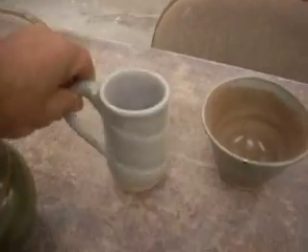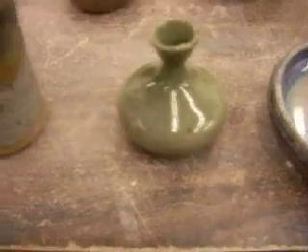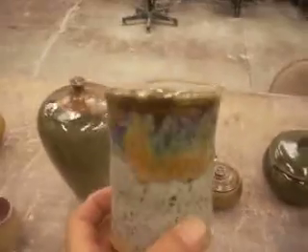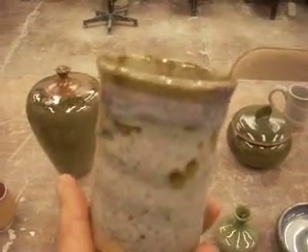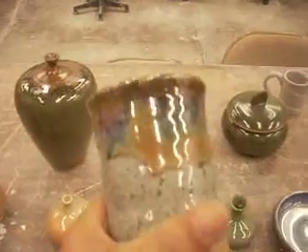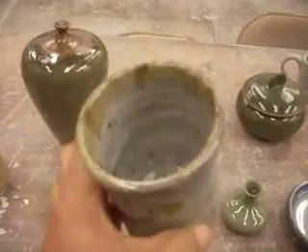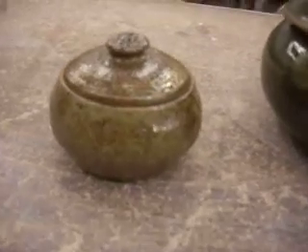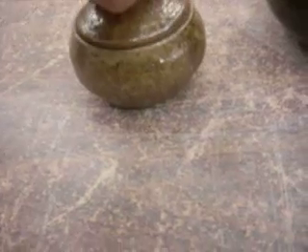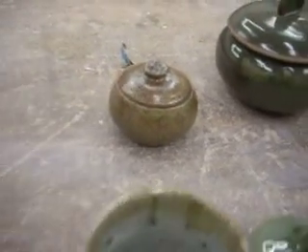Here's some Charlie's White on a coffee cup. Here's some Celadon on porcelain — it turned out pretty good. This is Honey Luster, and on the top I used what's called manganese sulfate liquid — it's almost like a paste that you put on top, and it really mixes well with the ash glazes. A lot of iron, and it looks really cool. This is a glaze called tiger ash. It looks really cool — pretty indicative of the wood fire, and gets a lot of ash buildup on it.